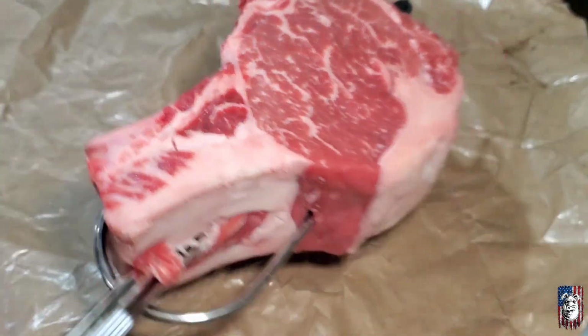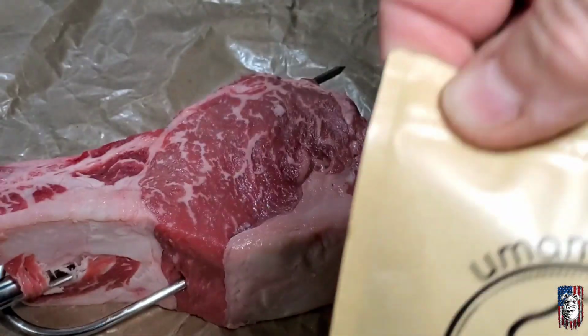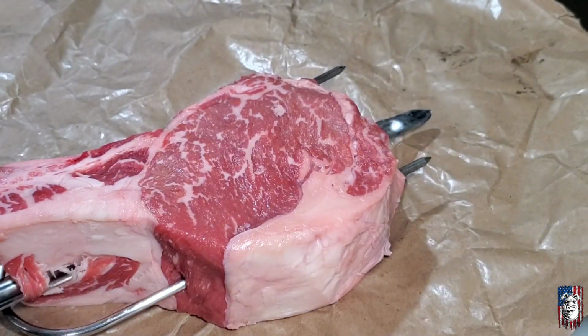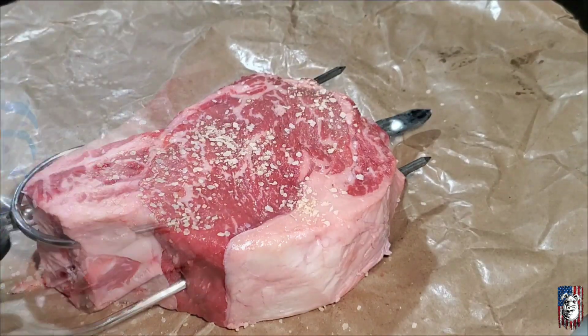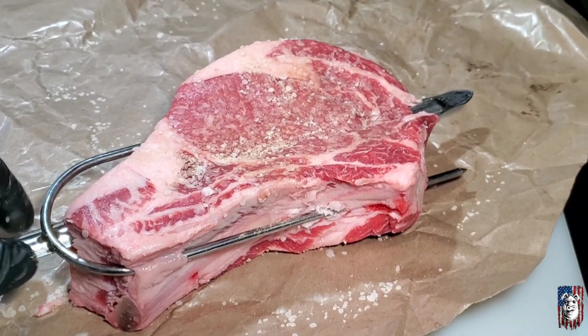All right. Now we're gonna hit it up with some umami salt. It's the shiitake sea salt. Get that covered up. You want to hit it heavy. This is a thick cut of meat. Now I'm gonna come back with a 16 mesh black pepper.